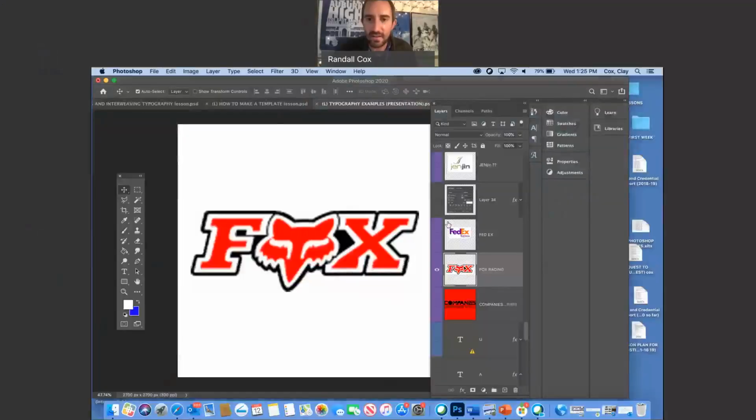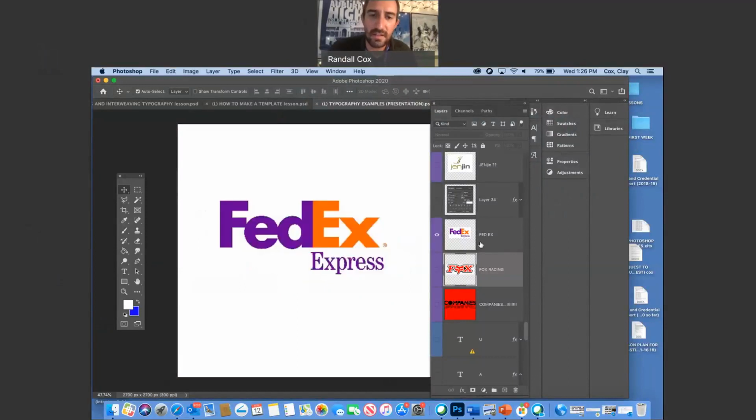Okay. Here's some more stuff. So there's the fox. This one's a kind of clever one. You can use the negative space. Again, FedEx, we're always on the move, always on the go. See how in the negative space, they put this arrow? It's like a subliminal message. That was very intentional. They didn't get lucky and that happened. They did that on purpose. It's clever, oh, they're moving, they're going.